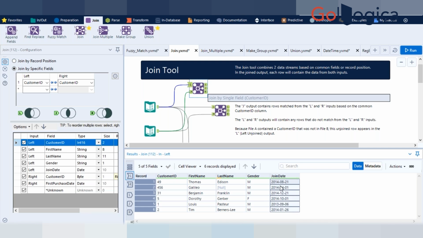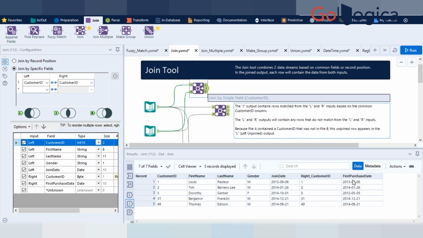Okay, that's basically the join which has been created. For this, I have got the first purchase date. These were the common IDs for which there were dates in combination.